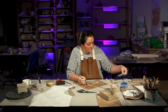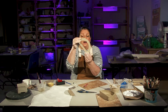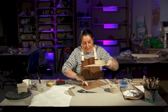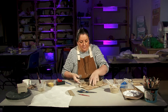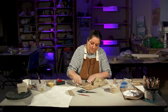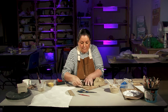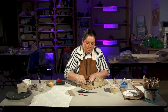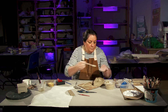Okay, I'll just lift that piece out. We're left with this. And you can see my clay is leather hard, it's keeping its shape, it's not floppy. Okay, so I'll bring this back over. And again, I'm going to score this. Lots of slip.